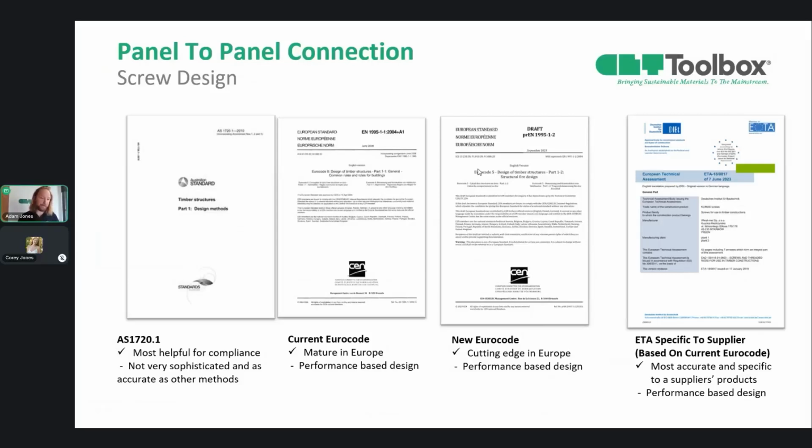You've got the current Eurocode option. This is the most mature in Europe. It's probably the most mature and well-used design code for screw design globally, probably in history. So you get the benefits of that, but you're obviously going into performance-based design using another code. So thirdly, you've got the new Eurocode. That is the cutting-edge version of Europe. So it doesn't have the widespread usage, but there will be extra checks in there that weren't there previously. So it will probably be considered the best and most developed standard.